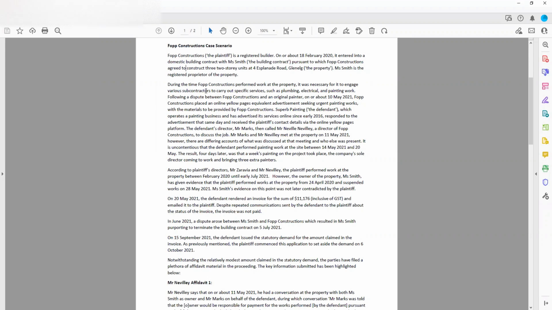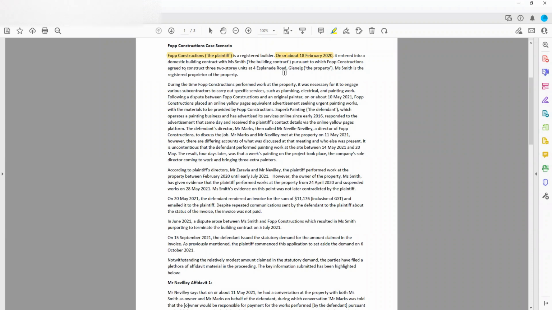So in that first small paragraph, we've been given quite a lot of key information. We know who the plaintiff is because we've been given it by the lecturer. We have some key dates, but here it's also worth noting "on or about". If it just said on the 18th of February, that would be fine, but it says on or about. Now that might just be a way of writing and it doesn't mean anything.